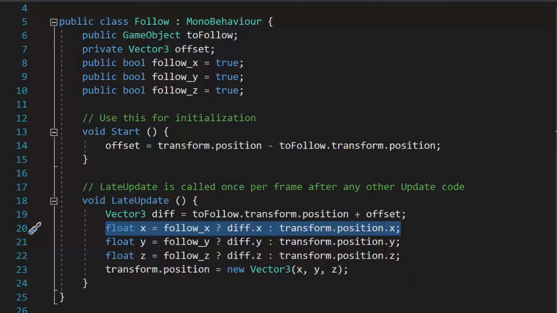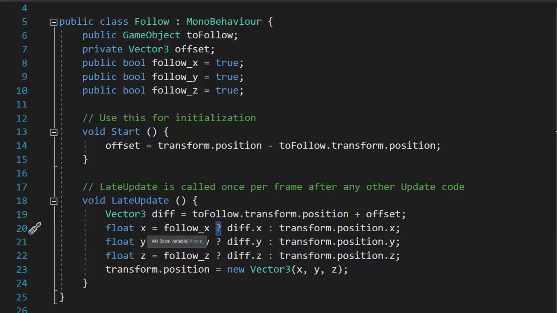You see a couple symbols here you may not have seen before in coding. This is called the ternary operator. And it's basically an if-else statement all lumped into one line of code. Not every programming language has this, but C# does, so we're going to use it. And it's a way of condensing it.